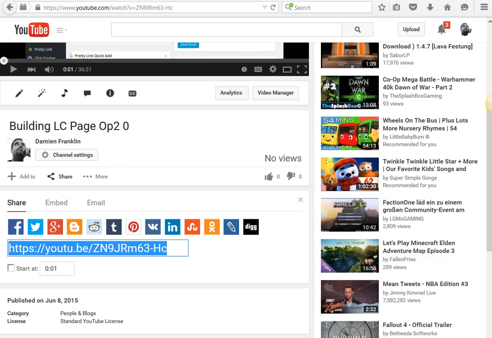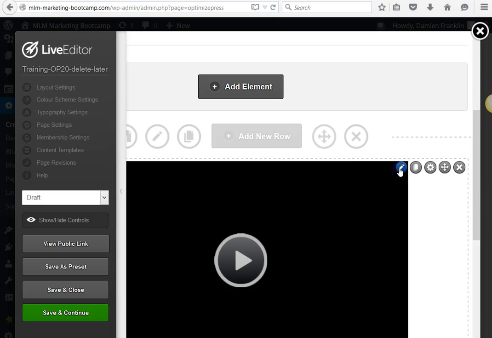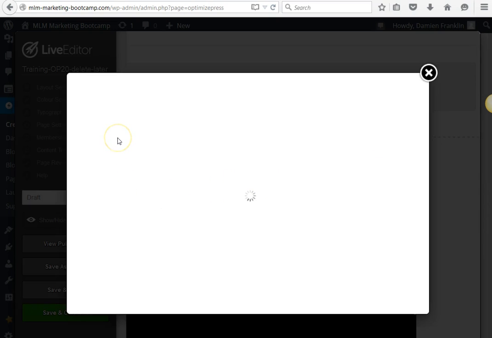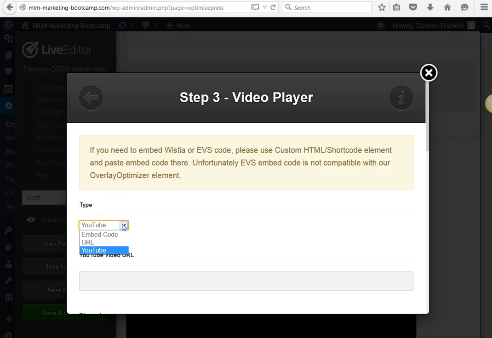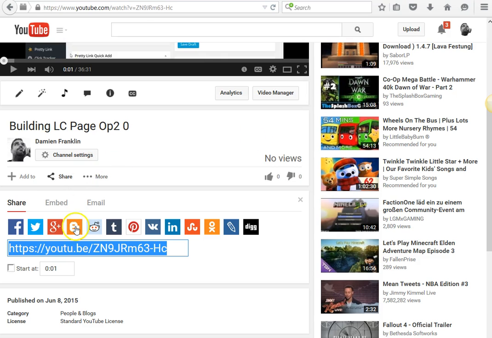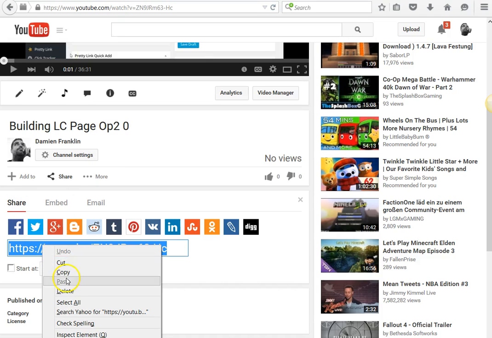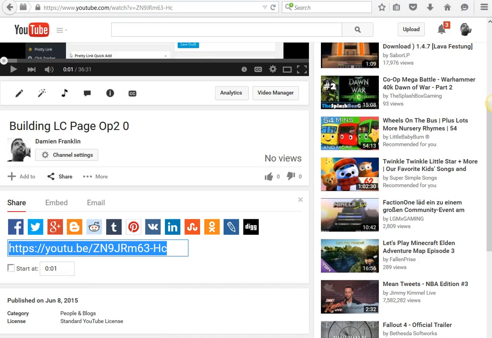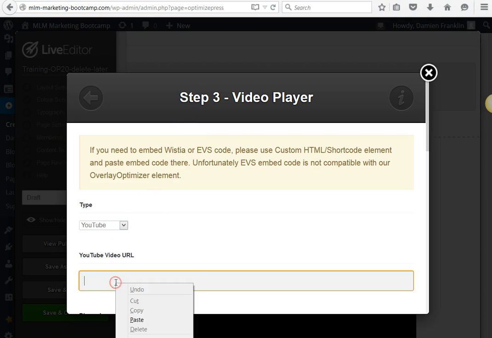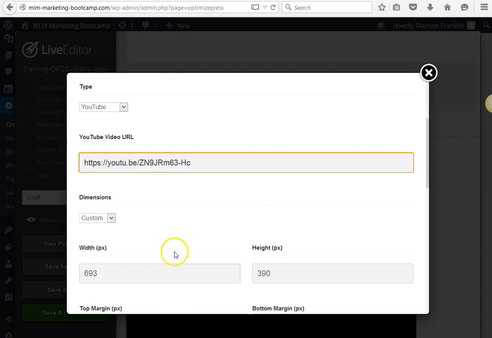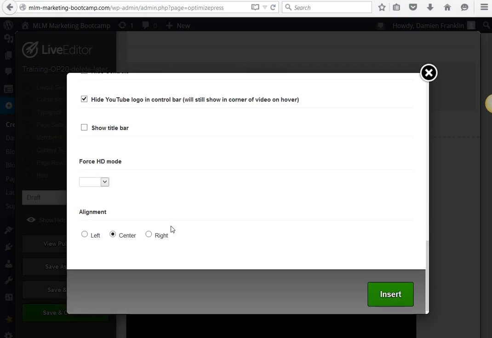Now remember, back here under your video options, you had embed. You had an embed code. Okay, right here. You can do that, but I wouldn't do that if I was you. Sorry, I kind of phrased that wrong. I don't do the embed because sometimes it buffers a little bit too hard, and it kind of makes your page load kind of slow. So I always use share. Right click, copy that, go back, and then we're going to put the URL right here, and we're going to paste it. Cool. So we got that taken care of.